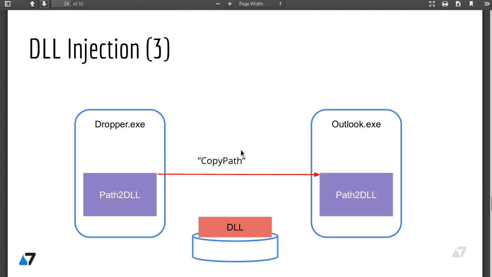Then we copy the path to this buffer, and we call LoadLibrary remotely or indirectly.